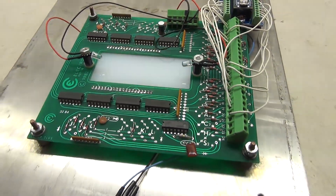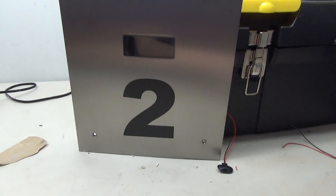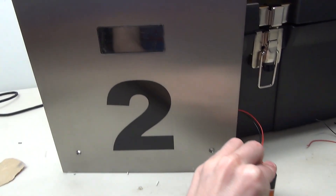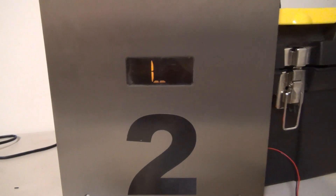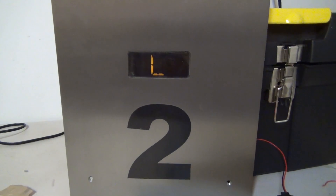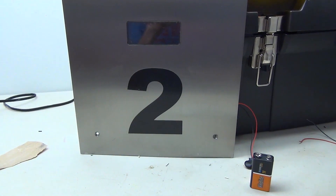I've put the two little LEDs behind it so we can have one shining this way and one the other way, filling in nice and evenly. Let's give it a test — add the battery and see if it comes on. Let's turn off the light — yeah, look at that! We've got our LEDs back here lighting up the plate. I'll adjust them to how I want them, and now we've got a nice orange display.